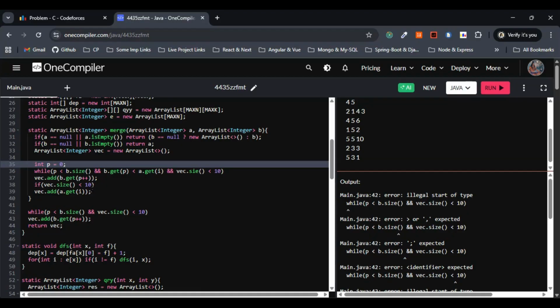Oh, what mistake I have done here is I have not included the for loop at all. B equals 0, so we have considered the pointer into B here. After considering the pointer into B, I have directly continued with a while loop. I haven't written that we have to iterate A here and add the smallest interleaving from B. That's what we need to do here. So I have written the while loop directly instead of the for loop. So while p less than p.size, this is fine actually.